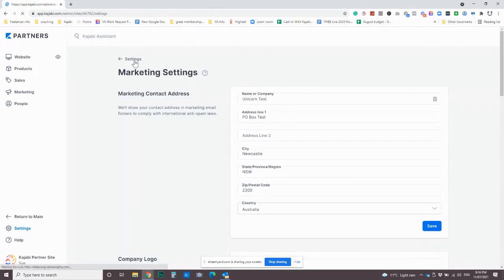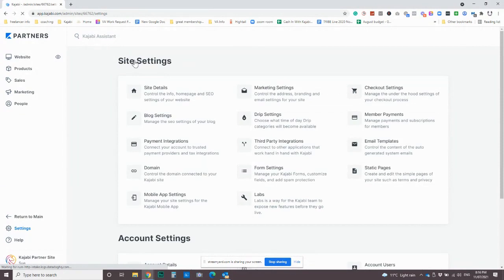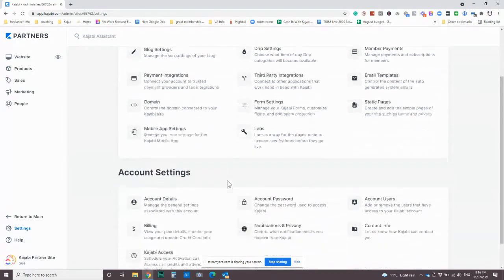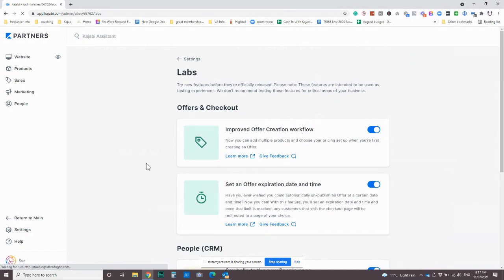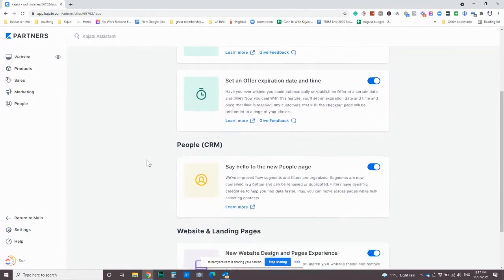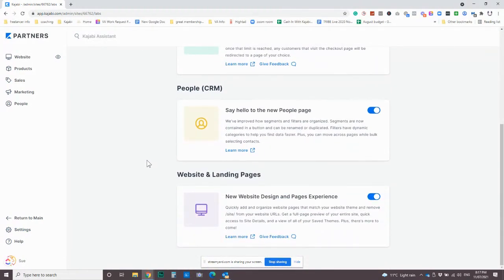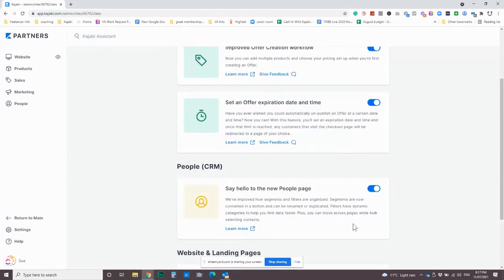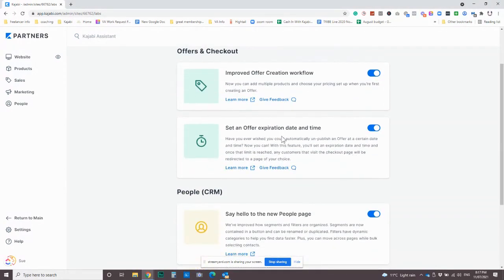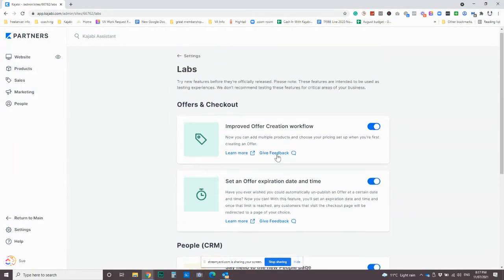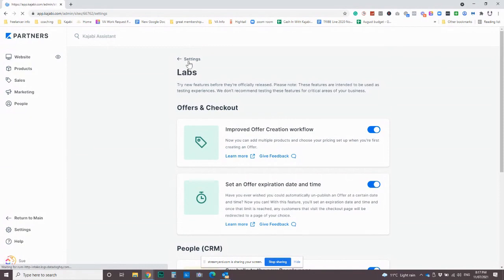Okay, so another couple of things just for getting started, and then I will show you some other areas of Kajabi to think about. There's this labs area here. Don't stress about it too much at the moment. This is like new settings and new features that are coming to Kajabi, so they don't automatically add them. But if you're ever looking at a training that someone else has done in Kajabi and it looks different to yours, it could just be that they've got one of these labs turned on and you don't. So you can come and play around with these. These are things that are eventually going to make it into Kajabi. They're still in the trial testing process, so not in everybody's account just yet.